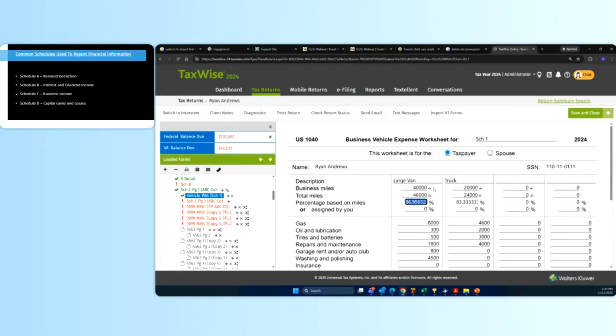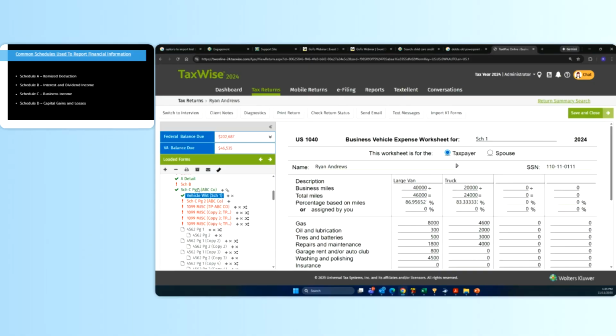We could also take the mileage method. But even if we're taking the mileage method, we still have to plug in how many miles they drove throughout the year, so there's still a calculation that's going to occur. That would also affect their depreciation. So the software is really doing a lot of the heavy lifting for us in the background, and we use these worksheets to give the tax preparation tools the knowledge that they need in order to calculate these tax returns.